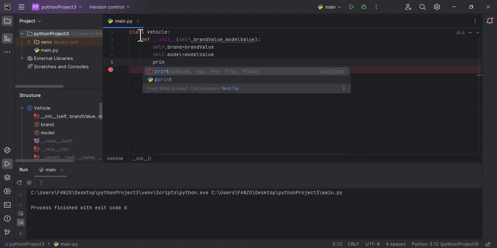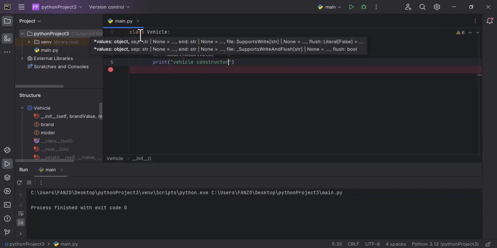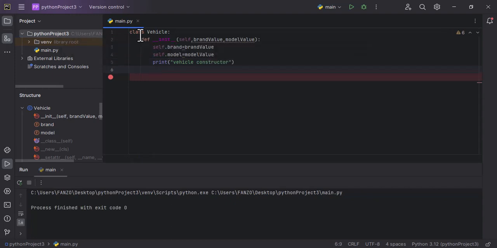And then I will just have a print statement that says, let's just say, a vehicle constructor. This is all I will have in there, and let me just have a method which I will call representation.